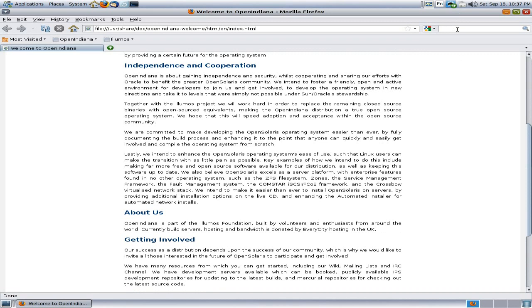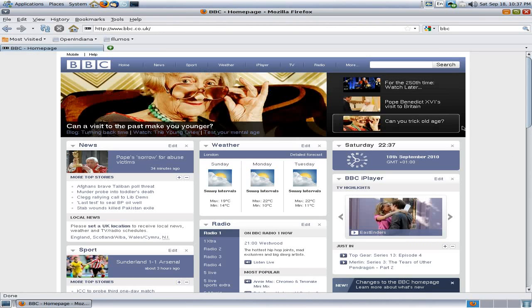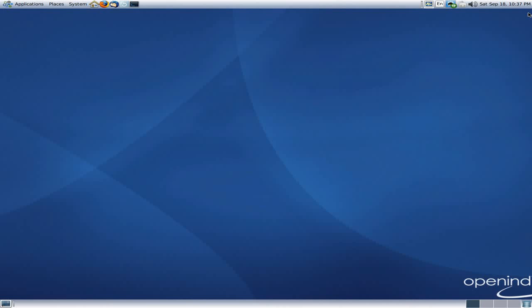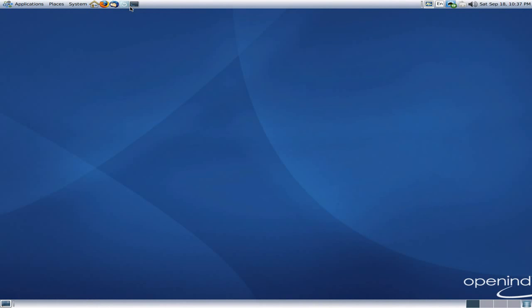Okay. I'm going to go over to the other browser just to see what a proper web page looks like. See, Google works and the internet works really fine. So that's cool. So I'll go to the home page. There you go. Looks rather nice, doesn't it? Yes, it works. That's the main thing. Let's try the package manager one more time. See, it thinks about it and it wants the password this time. So I put in 1, 2, 3, 4, 5, 6, 7, 8, 9, 10. And that's it, nothing else happens, it just doesn't want to play whatsoever. So we'll leave that one alone, really.